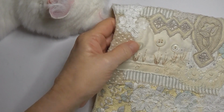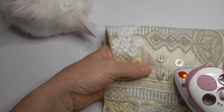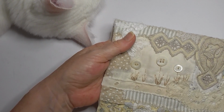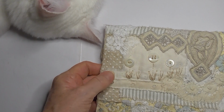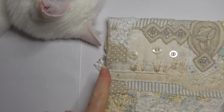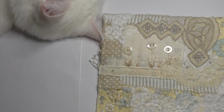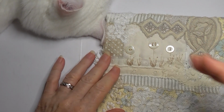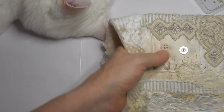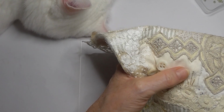So that's done, and I'm just heating my iron up now just to get rid of those little marks that may be there, because I changed my mind on placement a little bit. Okay, that's done. And I thought I might just do, I don't want it overboard because there's a lot going on. Even though they're neutral colours, you know, I like things to sit well with my eye. Everybody's different. So I got some more of these little sea green beads out again, and I thought I might just do a little flower on the end of these ones, if I can.